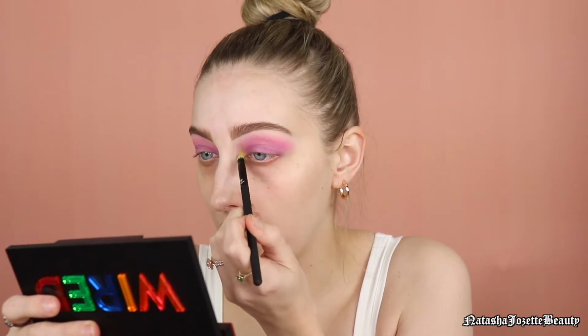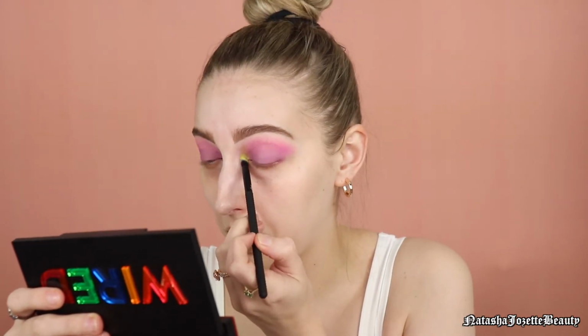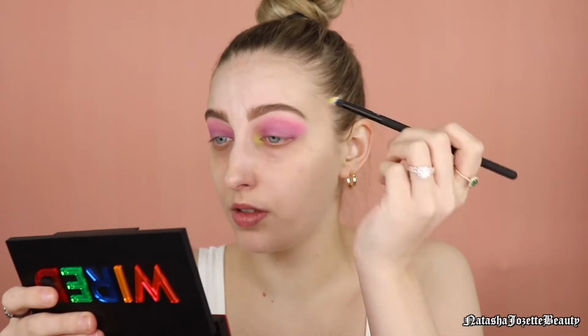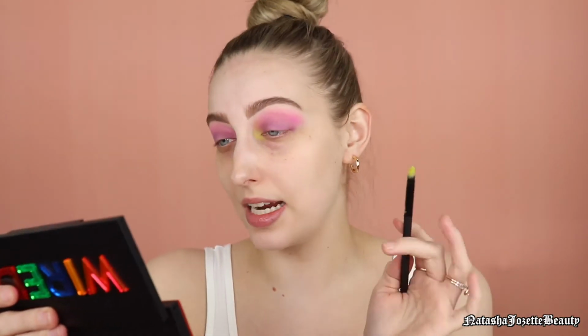Okay, this shade actually kind of got it going on. This shade is definitely having pigment off the bat. I am having to build it up just a little bit, but yellows are kind of like that a little bit more. It's not the greatest. I definitely have different neon shades that I think work better and are more pigmented.